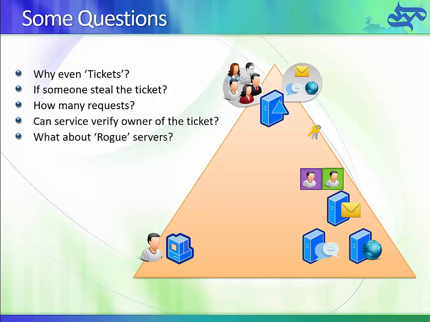And the last question will be, what about rogue servers? So what are rogue servers anyway? Let's say when a user, this user precisely, wants to access this mailing server, he should send the request to that mailing server. What happens if somehow there's another server which is a rogue server in our environment? This is not a real server. Someone actually tried to implement a mailing server in our environment in order to redirect the requests from the client to its own server.